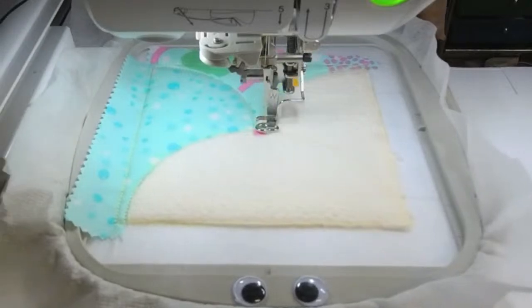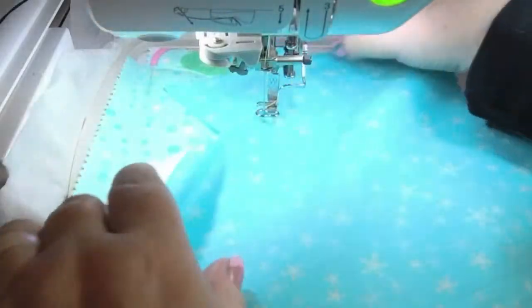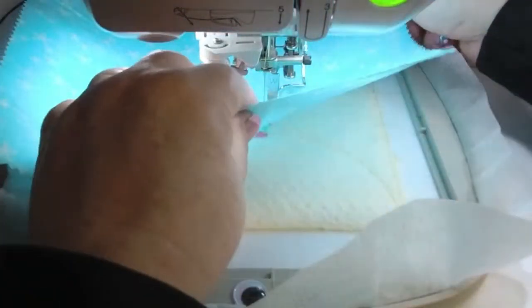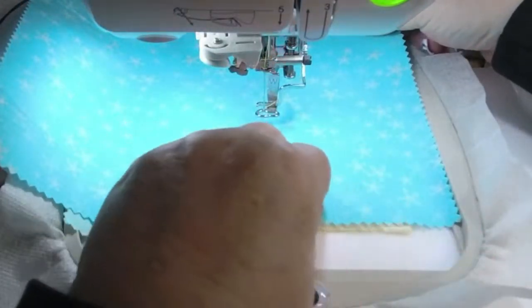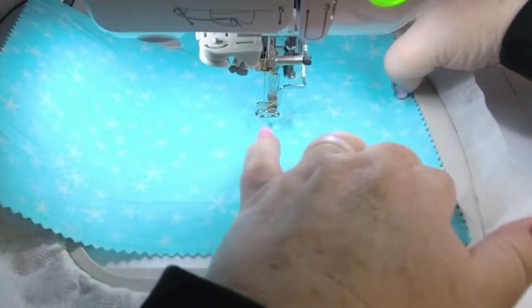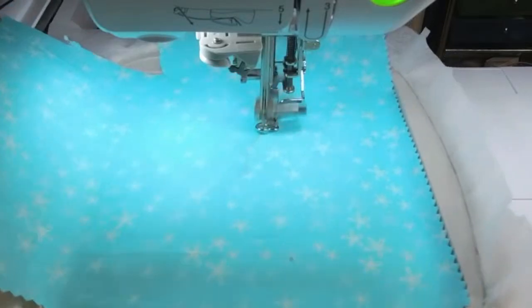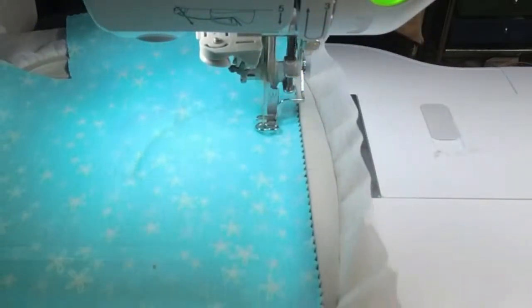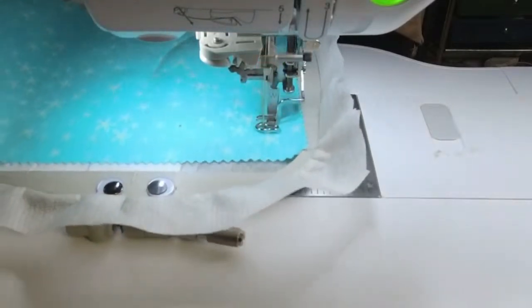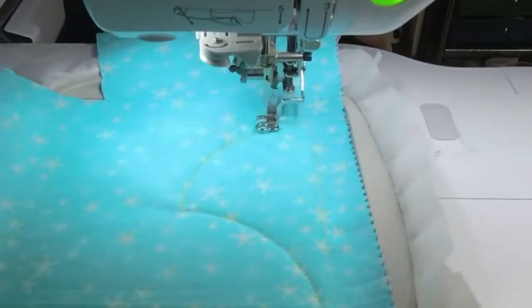Perfect. Shannon says she wonders if the used Luminaire 2s will disappear because everybody will just upgrade. Yeah, probably. I guess it would depend on how much the Luminaire 3s are going for. I can't imagine, but... So, again, on this side, I'm going to leave the seam allowance so I don't have to cut it. So I'm just leaving enough. Just basically going to the hoop is fine with this beautiful color. Yeah, I'm not sure. I don't have any prices or any information for here in Canada. People in the Luminaire group, they already have it. How much is it? No idea.